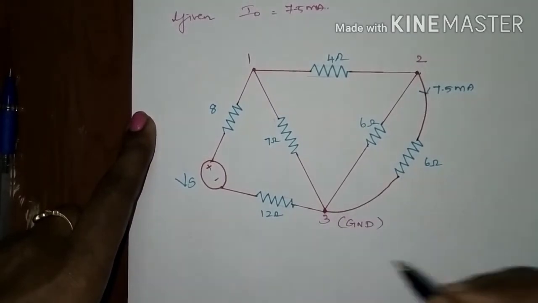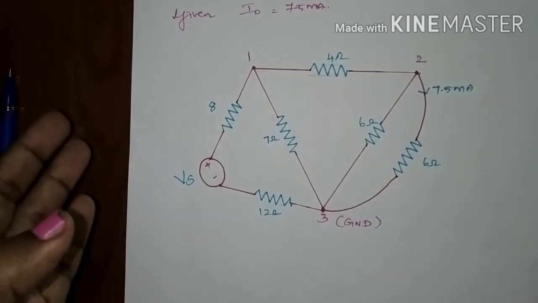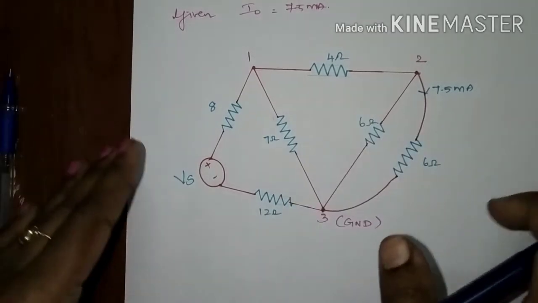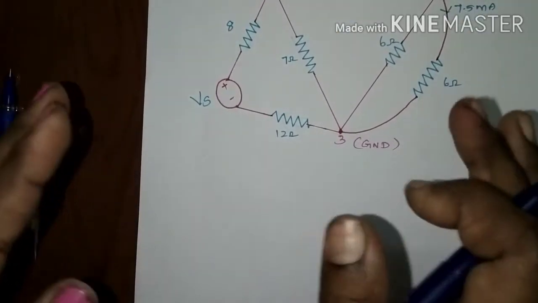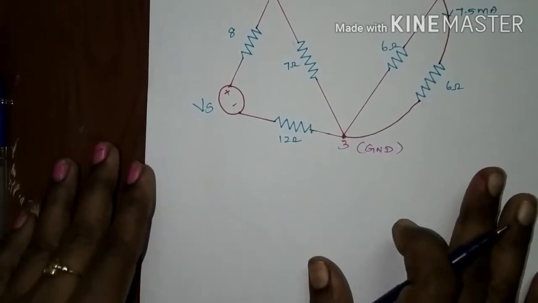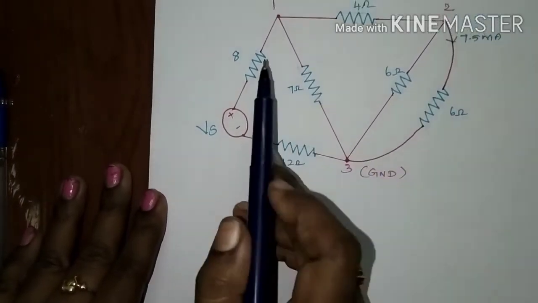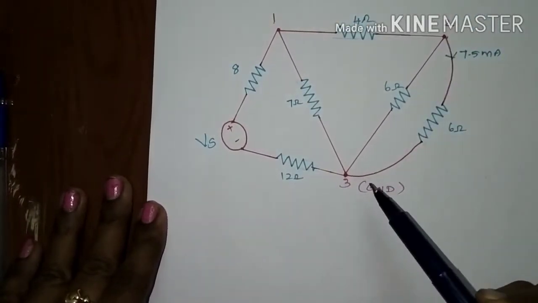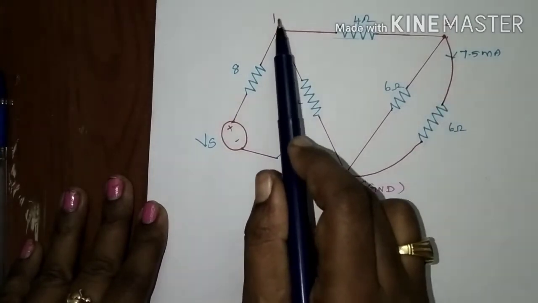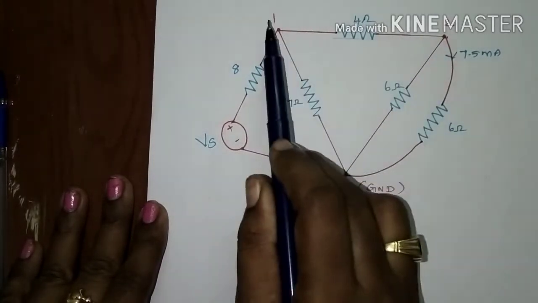By using nodal analysis, we can use a matrix or we can use equations also to solve it. I will use a matrix to reduce the circuit. So, there are 3 principal nodes. One has been taken as reference and the remaining node equations are written for these 2 nodes.